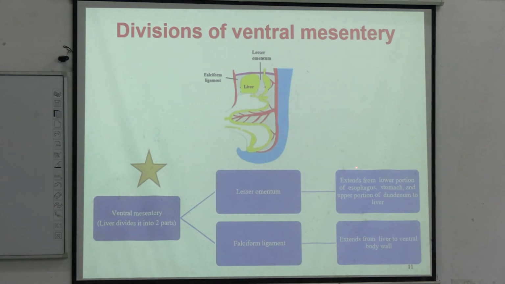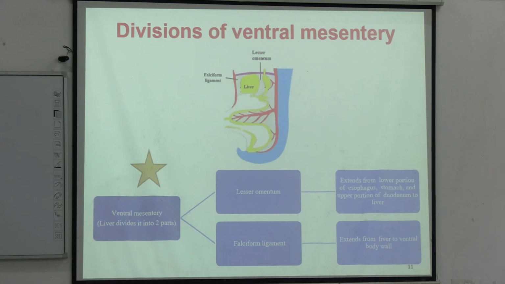So the liver, which develops in this region, splits this ventral mesentery and takes this part of the ventral mesentery within it, making a ligament-like structure, which we call the falciform ligament. Now what happens posterior to the liver, between the liver and the stomach? We have this narrow strip of mesentery present. This narrow piece of mesentery, we call the lesser omentum.